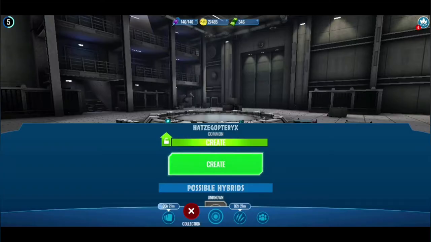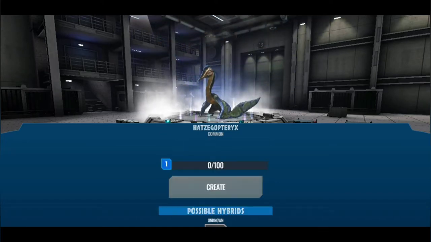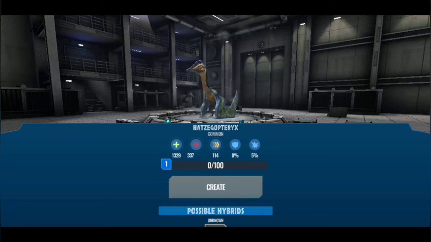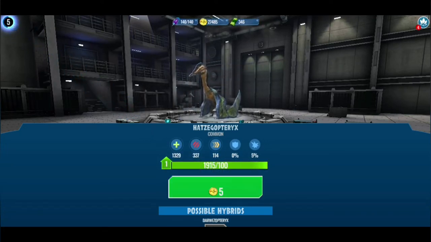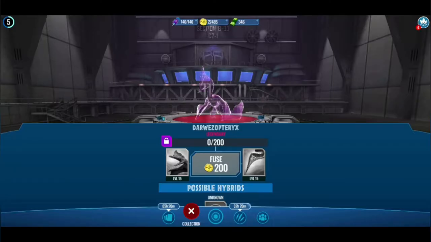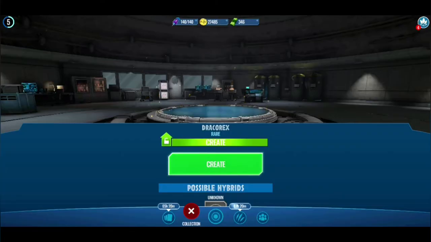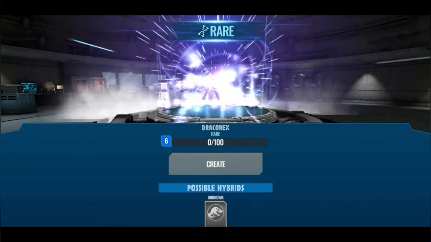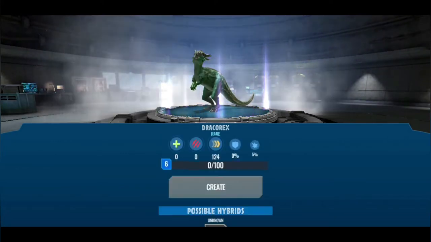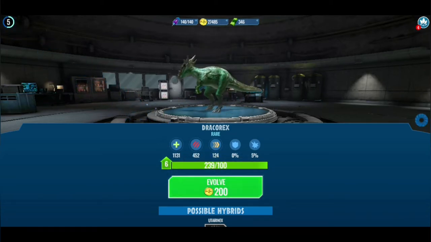We got this bird. Who has a hybrid? I don't care about this thing. Okay, the health is alright. The attack ain't so good. Dornoptrix. It's Hatsogopteryx. There we go. But this is Dornoptrix. Okay. And we got Dracorex, the rarer version. It's green. Why is it green? Why does it have to be green? Couldn't it just be dark blue?